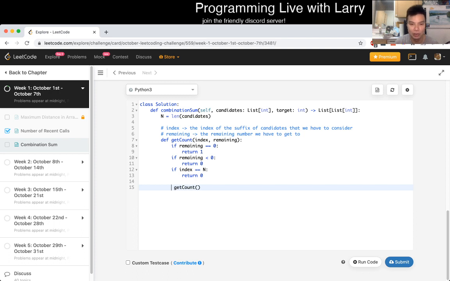The use candidate count, the number of ways if we use the candidate, stays at the same index because we may want to use it multiple times. So it's this index, and then remaining minus candidates of index.